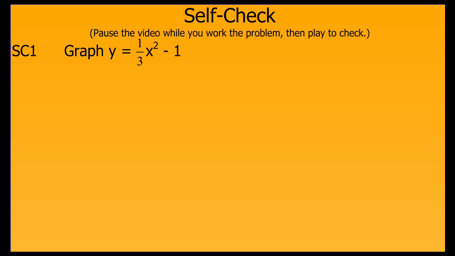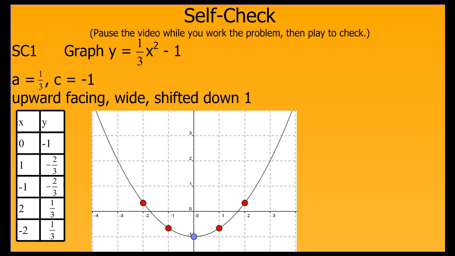Now for the self-check section. In this section, you're going to physically pause the video as you work out the problem on paper in your notebook. Then you'll press play to check to see how you did. You'll have 5 seconds to pause the video after I stop speaking before I show you the solution. Please pause the video now and work out the problem, then press play to check. Here is the solution. Please compare this to your work. Pause the video here if you need more time to compare, then press play again to move to the next problem.